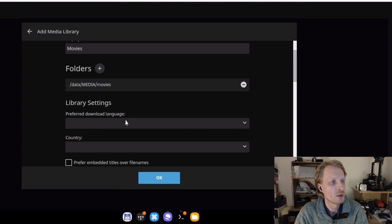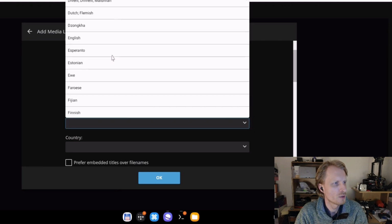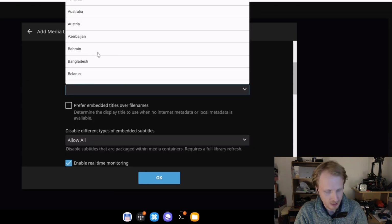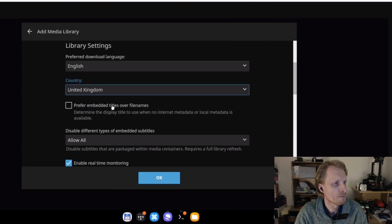Scroll down a bit. Preferred download language for the media inside the folder is going to be English. So I'm going to scroll down a bit to find English. Preferred country is going to be United Kingdom. This is where I am. So I'm going to click U and look for United Kingdom.